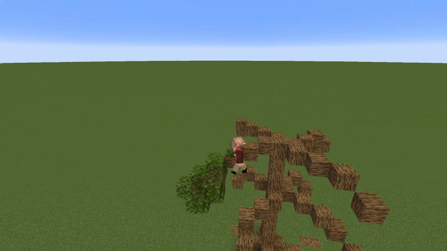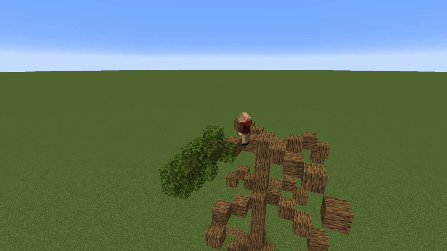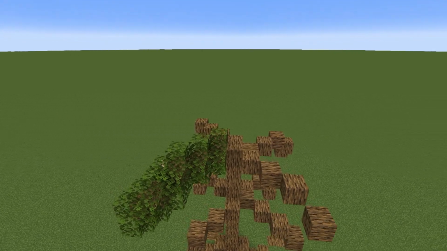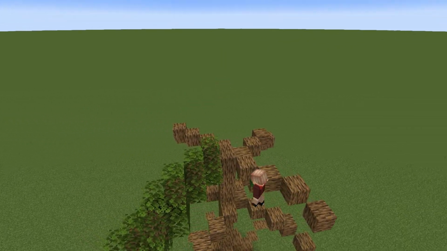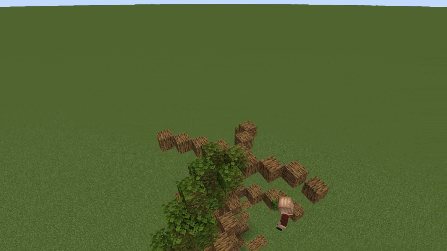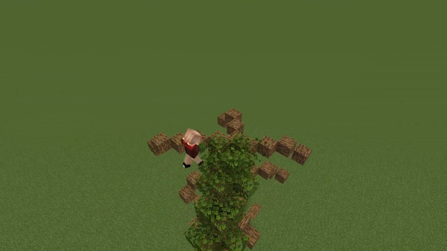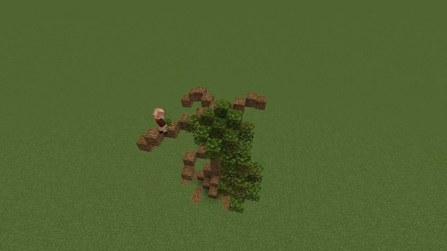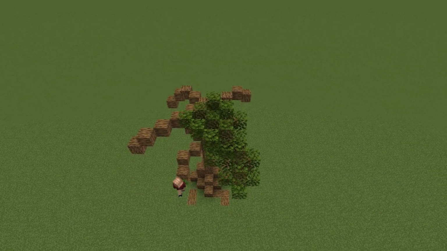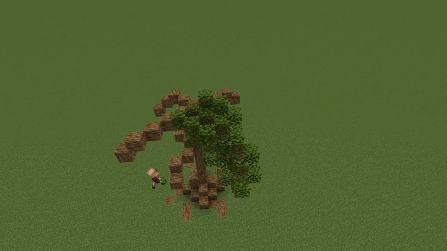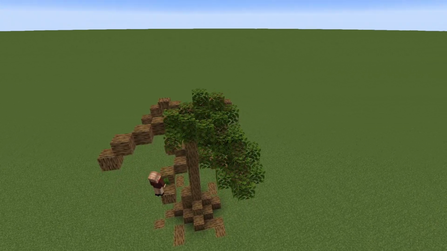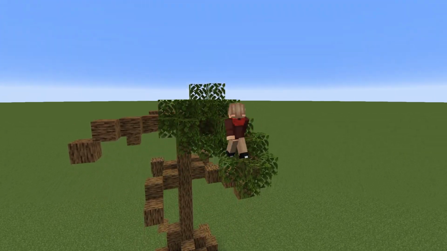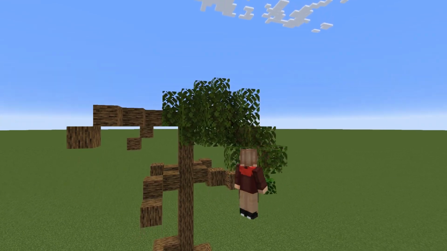Now the most important tip, I think, that some people don't even do, which is really not good at all, is to cover the branches completely, as in one leaf block per side of the branches. And then you can extend the leaves up and down and left and right and all sorts. This is also diagonal. You can see I'm putting the leaves diagonally from each other and leaving gaps in the middle. Again, this is the same effect as the branches really. It makes it look a bit more rough, a bit more natural, a bit less plain and flat. And then you just fill out, I guess.